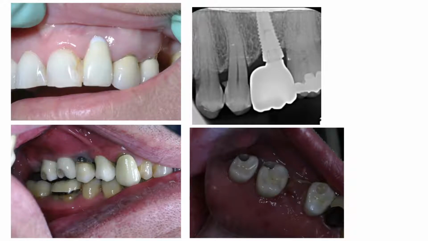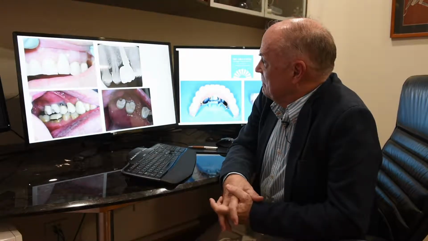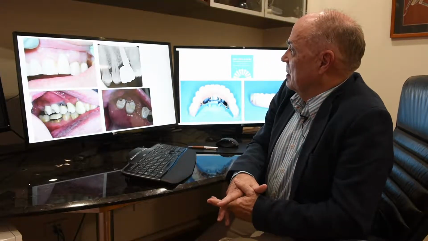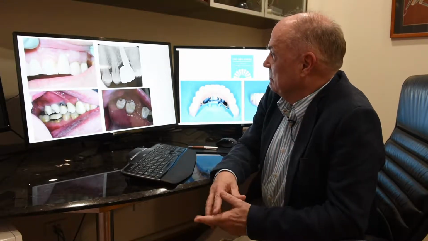A large percentage of the problems with implants is just incorrect choice of implant diameter and incorrect position. It sounds easy, but implant placement takes quite a bit of practice, and you need skilled hands if you're going to do it freehand. Surgical guidance eliminates or helps avoid a lot of these errors by better planning and controlled placement.